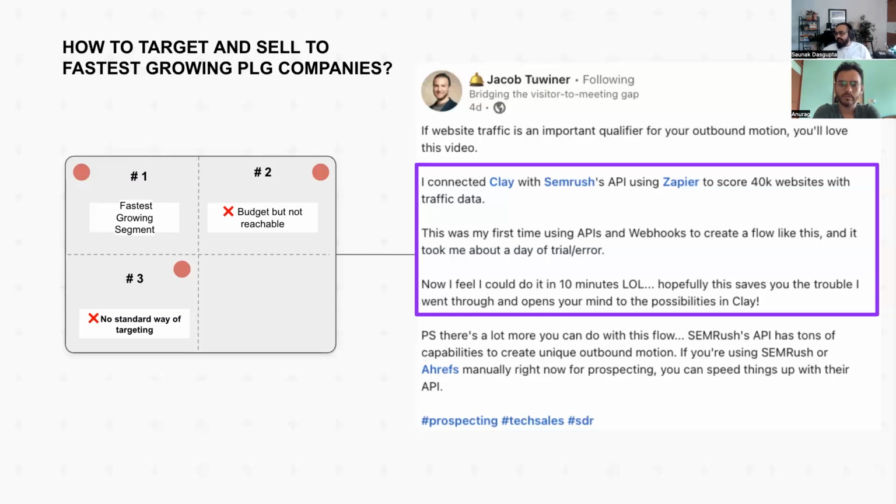You can slice and dice the data. You can target PLG companies even with subsegments, because if you are using OpenAI API, you can ask a lot of questions, right? I mean, what are the companies inside the PLG company who are working in segment A, segment B, segment C? And you can write very targeted, personalized message and reach out to them for your product or service.